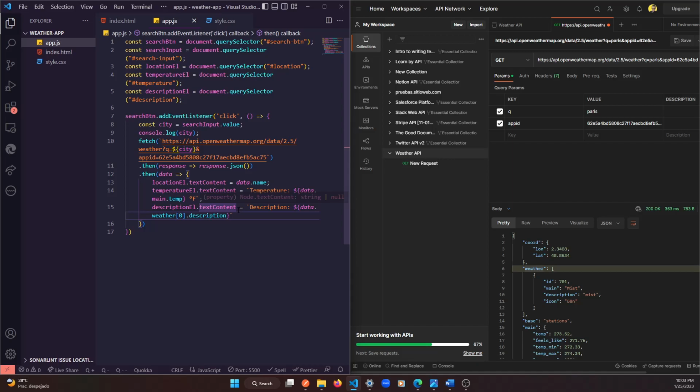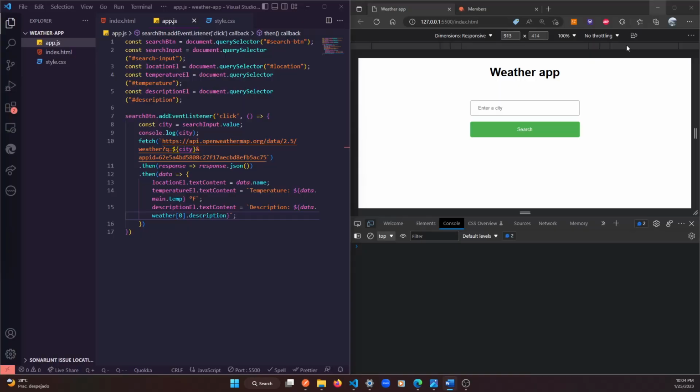Perfect. That's it. Now we can check the functionality of our app. Let's try it. Let me minimize here. Let's try our app and type here maybe New York. Search. And it's working.